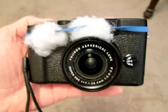I'm sure I'm not the first person who has thought of this, but I've come up with my Texas country boy engineering solution. What I do is I put a clean cotton ball in front of the microphone hole and hold it down with a rubber band. Only in this case, two cotton balls, because the X10 has two microphone holes. This camera records in stereo sound.